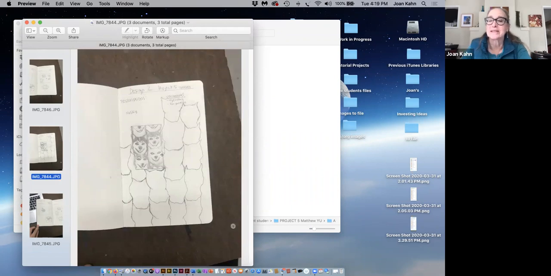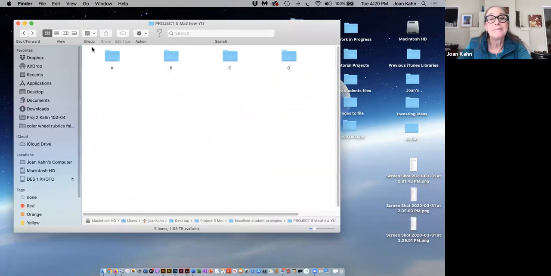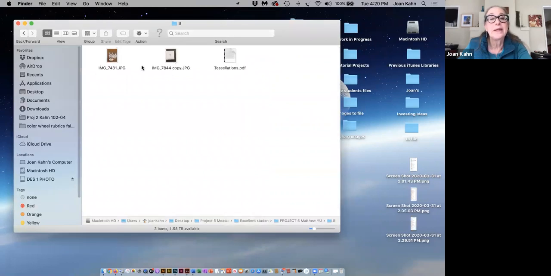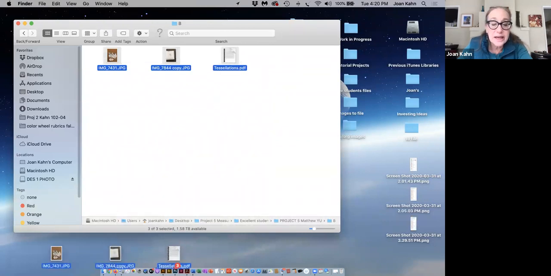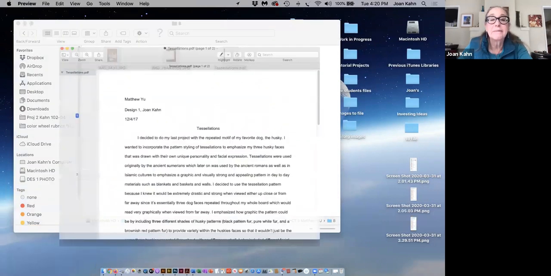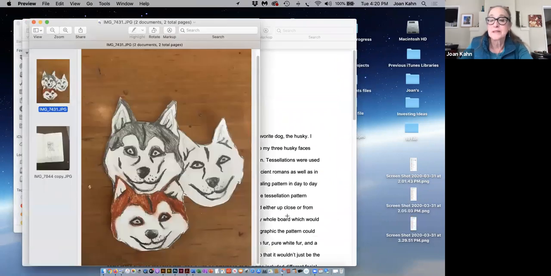So he wanted to do a tessellation, which when you research tessellations, people do them in grade school, but there's a whole way in which you have to do it. It's when one shape fits into another with no space between. So he wanted to do that. So he started drawing this dog. And then part B was to try to study the tessellation and start to understand how he was going to create this thing. So he did a really good statement about tessellations, which you can see underneath.